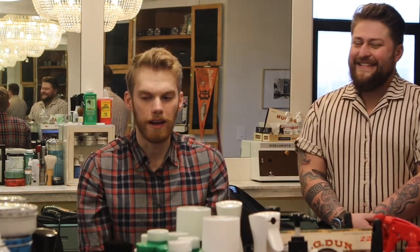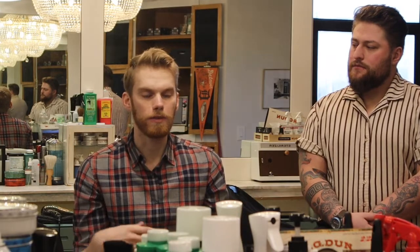The first thing we're going to do is the sides. You'd essentially want to say a certain number for the length you want. I had to ask one of my hairstylists to really break down what number is what. So what would you say the scale is? Basically the longest length you can go is a seven. Seven and above gets into really long territory where you can do either clippers or shear work. The tighter you go, the more clipper work you'll do. From a four on down it's going to be all clippers.